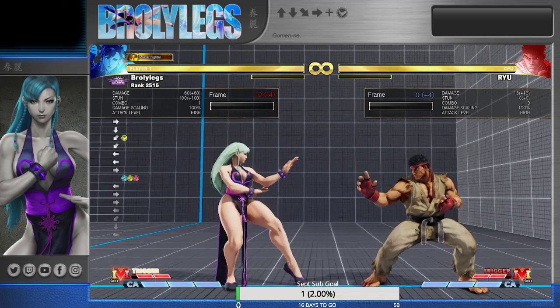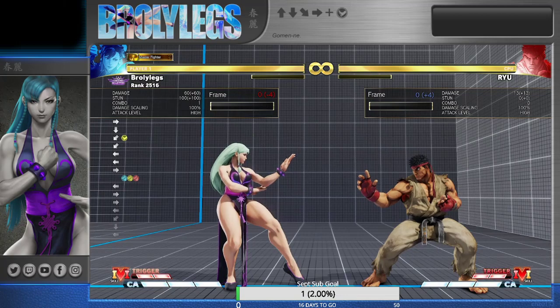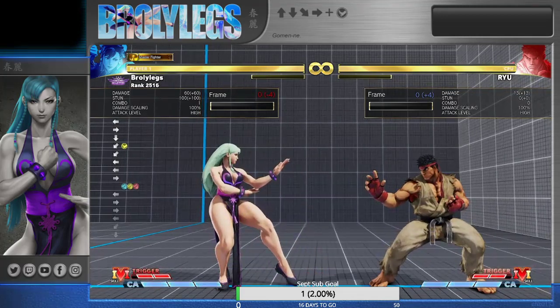But now that he did that, now that I got hit, it's in my head. Now I can access that and say, this is what he's done. So that now when I'm in this position again, he might throw it again and I'll have a better punish.